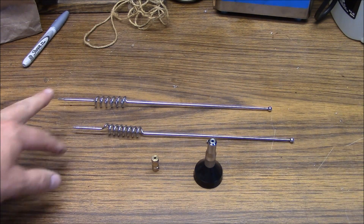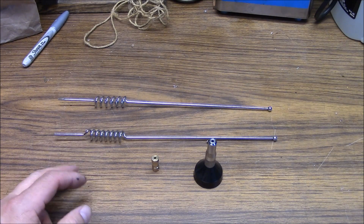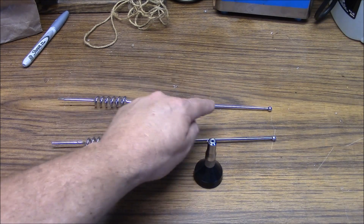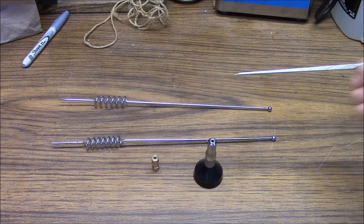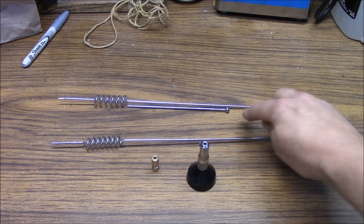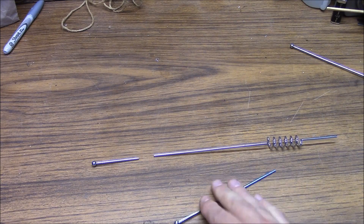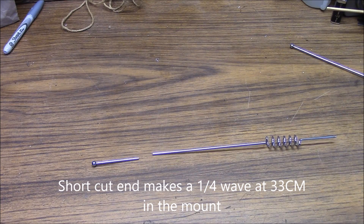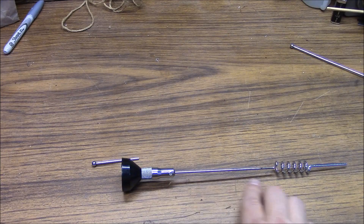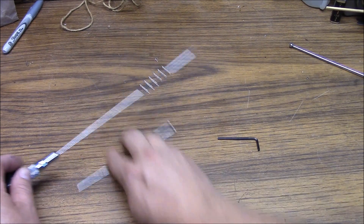Now let's see if we can make a dual band antenna with two of these 800 megahertz five-eighths wave resonators from a different manufacturer. What we're going to do is cut the antenna in reverse — we're going to try to get a quarter wavelength for UHF with this mount, at the base of this coil, and make our first cut right there. After making the cut, you can see how much we've removed and how it's close to our quarter wavelength UHF resonator. The reason we want to do this is we want the length of that whip to be as close to a quarter wavelength as possible at UHF before it reaches the coil. Our length is right.